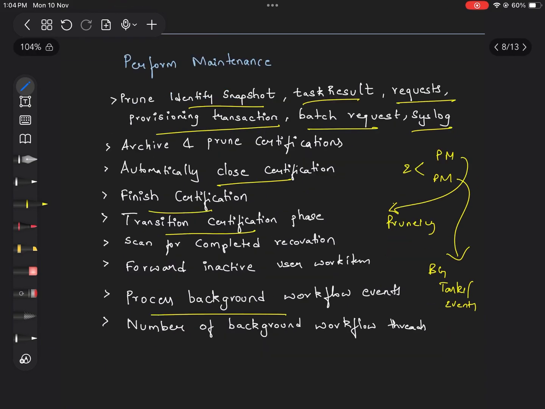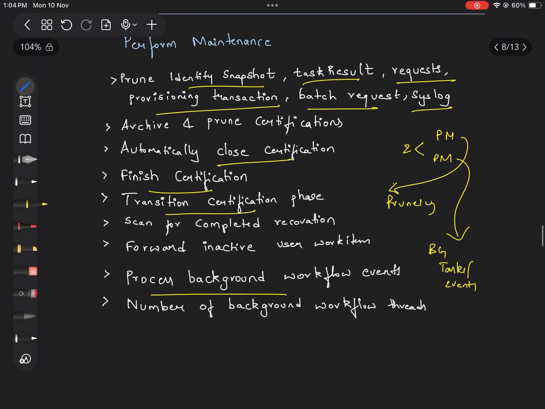Background event in the sense when lifecycle events or any LCM workflows are triggered, or any workflow triggered from a workflow, you'll be having a waiting period or backgrounding steps and all. For those things, for a certain period, the steps or the workflow will be halted. There will be request objects created for those things, and a work item called waiting will be created.